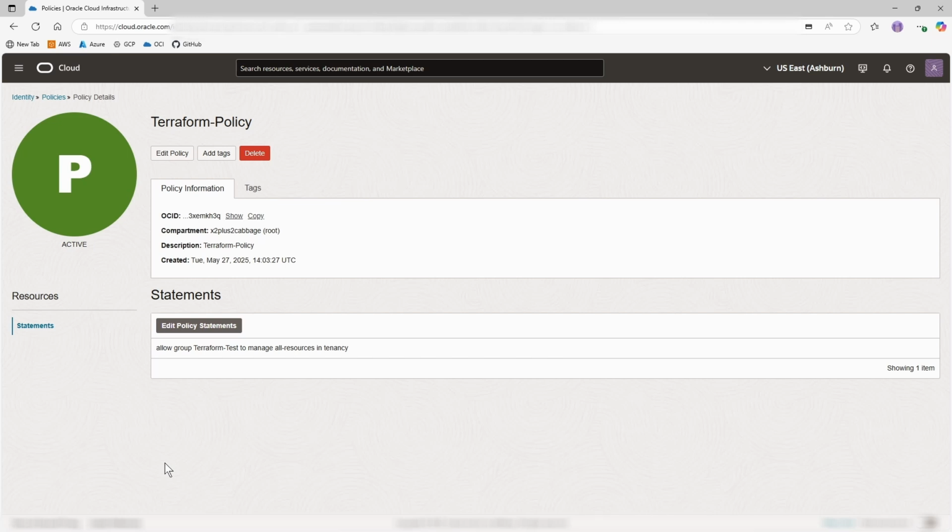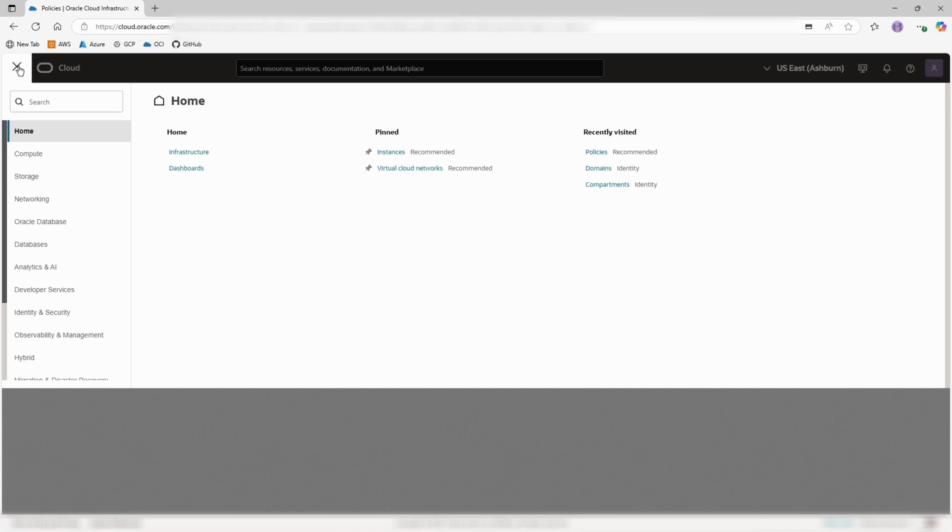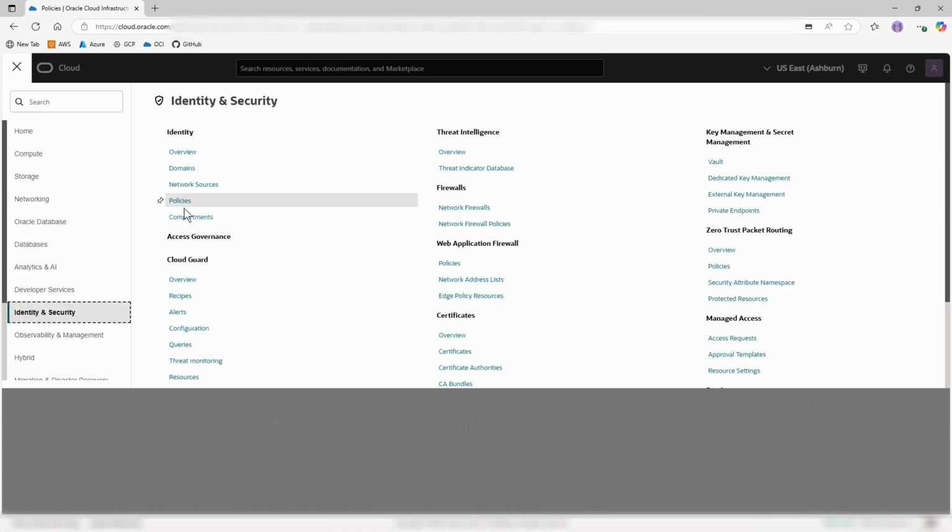So now that the policy is created, the only other thing we need to get is our compartment OCID. Since we're working in the root, it's really getting the root OCID, so we'll go find that. So we can go back to the hamburger menu under identity and security. We can click on compartments.